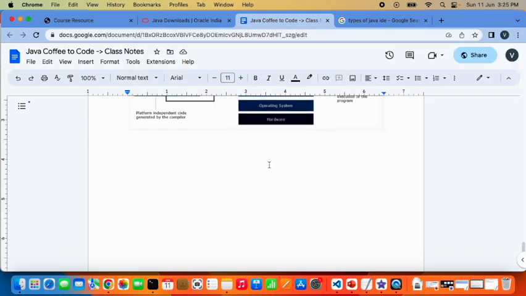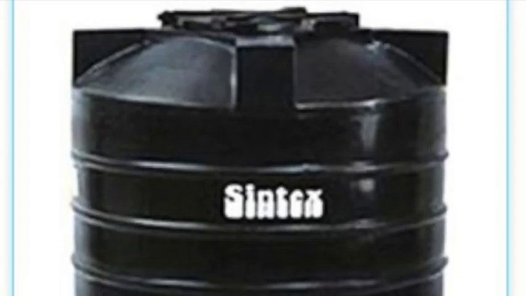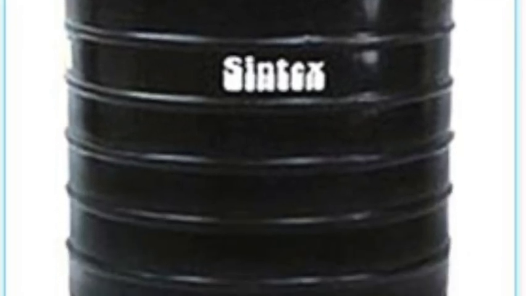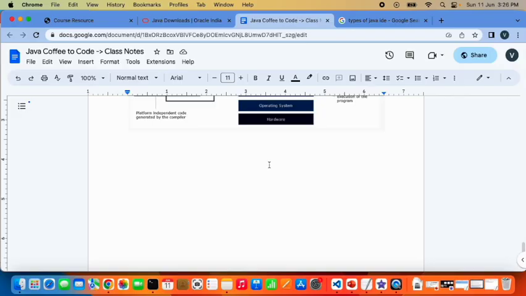Now the next thing that I need to tell you is something called syntax. When I heard for the first time what syntax is, a tank came into my mind, this one. But of course that is not in the programming language. You don't need water tanks for that.